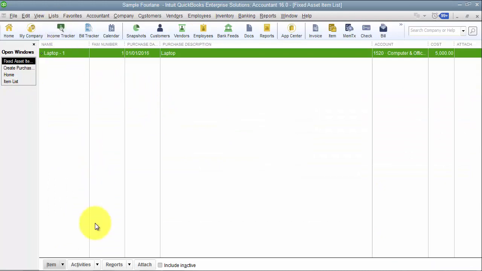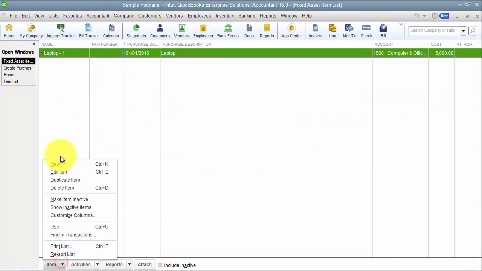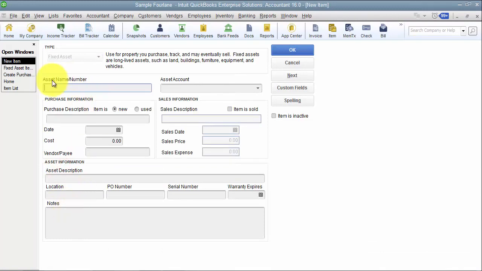So how do we set up a new fixed asset item? We come in here, we say new item, we give it a name, okay? So we're gonna call this a tractor. We can say if it's new or used, when we purchased it. Again, this is just information for us to keep track of so that when we go back and look at this 5 years later and we go, hey, that tractor we bought back in 2016, this is information for us.